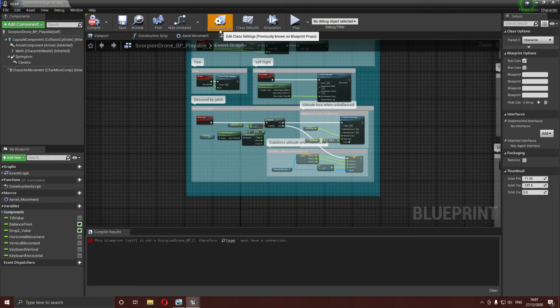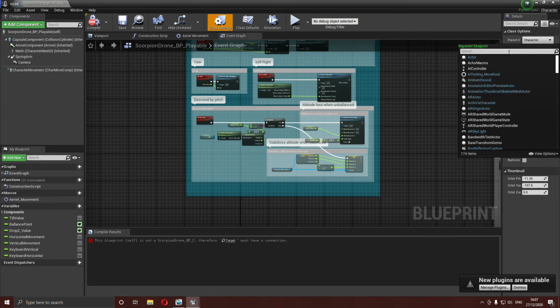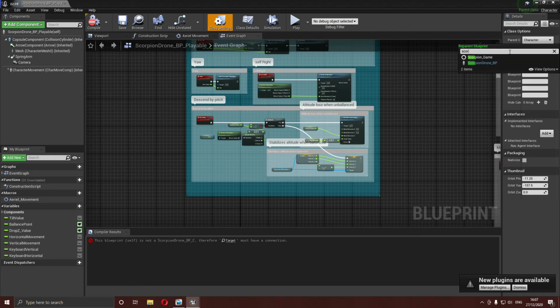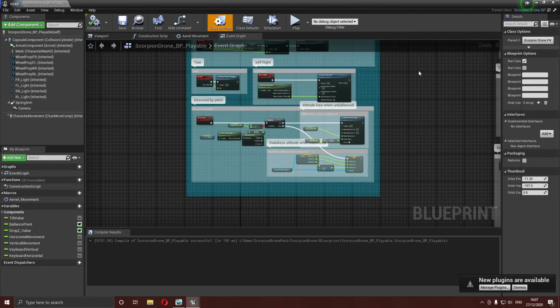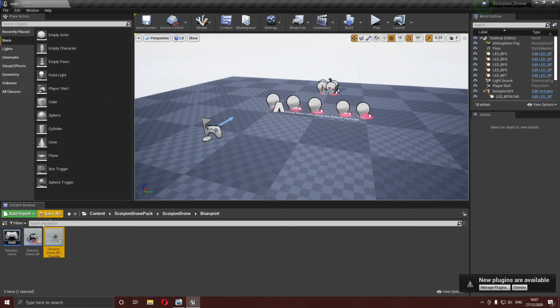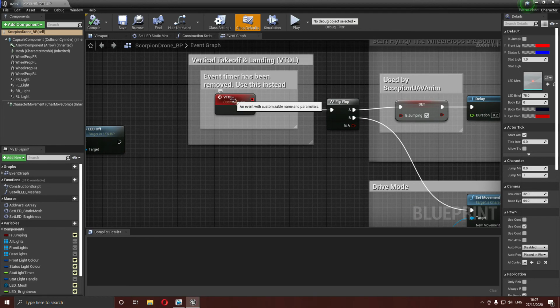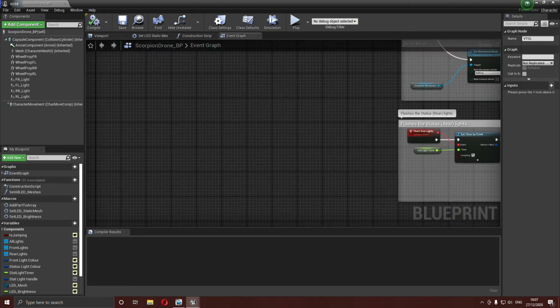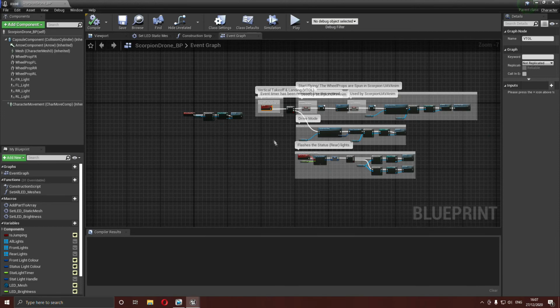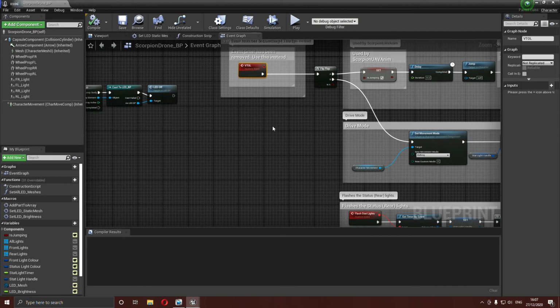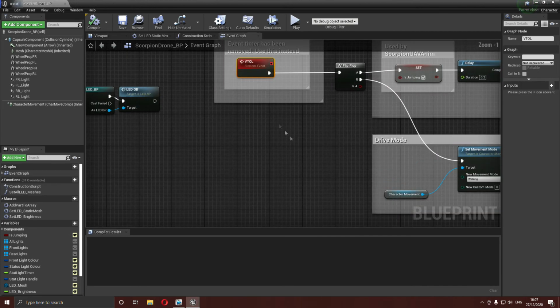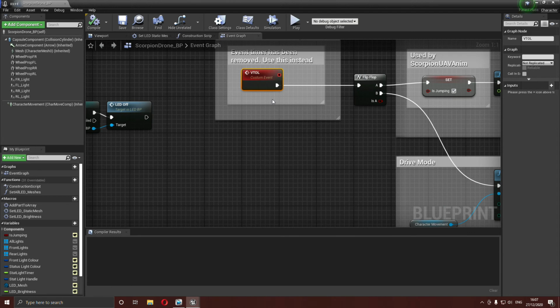Click on class settings. Well, you should know this from the previous one, but class settings, change that to Scorpion Drone BP, and it's happy now. But you are free to make that inherit from another character and then call this event when you want to fly. It hasn't got the directional controls because the directional controls can override what you've already put in, and it can act really strange, so that's why they're not on here for your benefit.